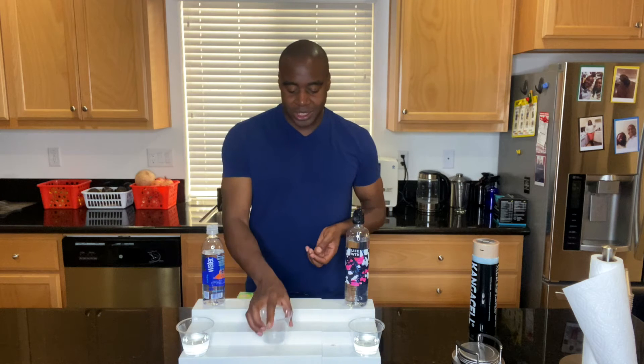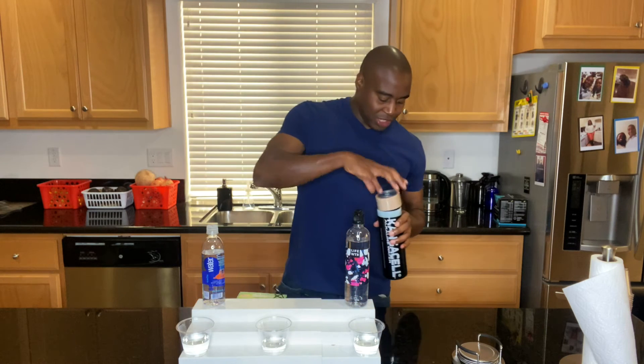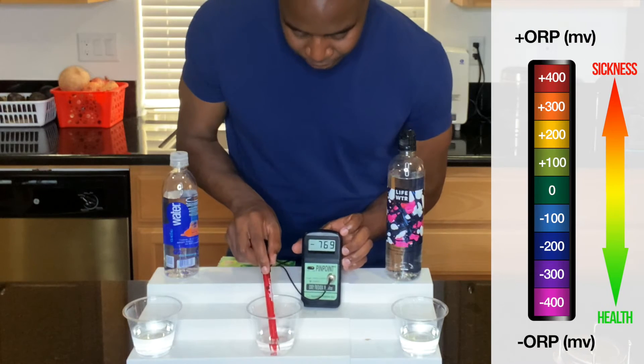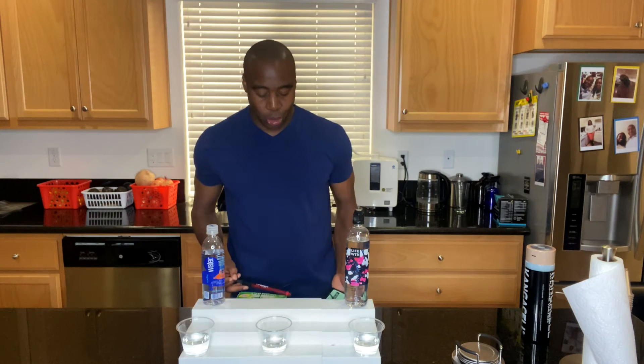If you're curious on whether there is a water that could be an antioxidant — to where we don't need to eat as many fruits and vegetables, and I'm not saying don't eat them — is there a water that can actually show a negative number? And there is. It's this one right here. Let me pour just a little. Let's see what number we get. Wow, look at that number — that is definitely an antioxidant right there. In fact, that's actually stronger than your oranges. Your oranges normally do a negative 50. So as far as antioxidants, both of these are oxidizing, but smart water was the winner just because it was a little bit lower.